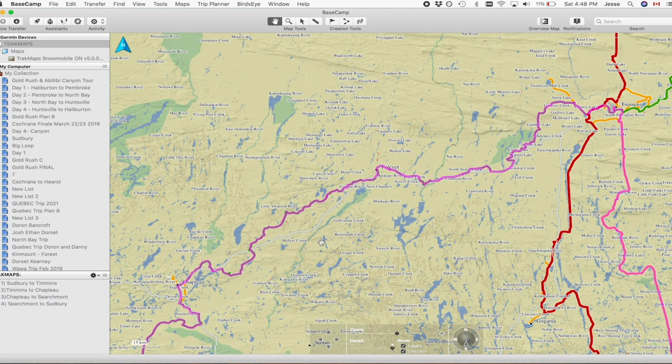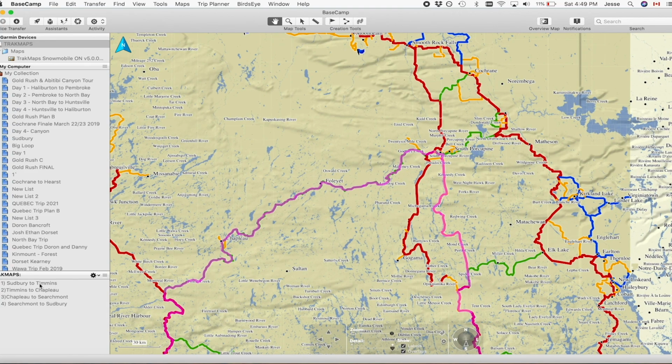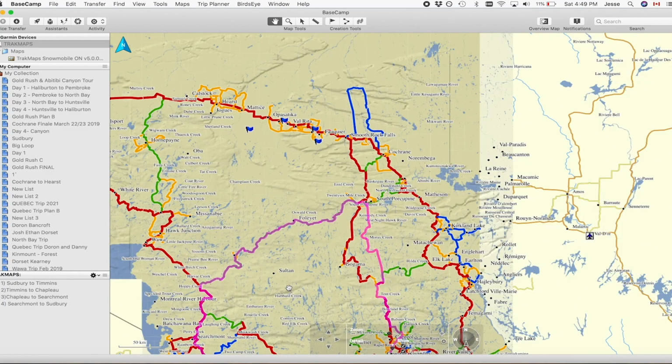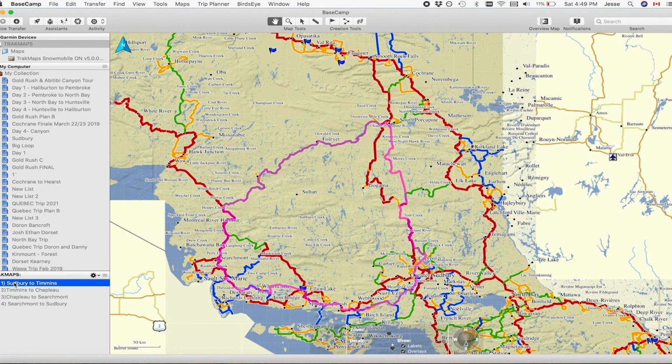Now, basically what's going to happen is when you turn on your GPS, all these routes are going to be there and they're going to be numbered. So you're going to click on whichever day of the ride you're on, click go, and it's going to track it for you. So as you can see on the map, I'll zoom out so the entire route can be shown. I click day 1, that's the first day, second day, third day, and fourth day.